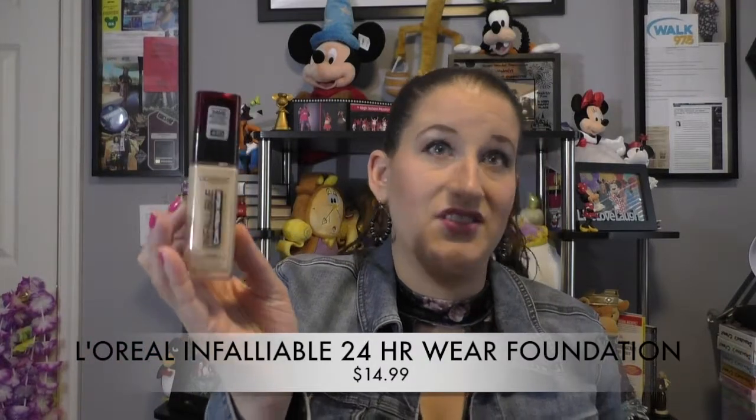Two of my favorite foundations I was running low on, so I wanted to make sure I have them. I'm definitely taking this one to Disneyland — I'm wearing it today. It's the L'Oreal Infallible 24-Hour Wear. Whenever I wear this, everyone says my skin looks amazing. I've struggled with shades — this one, shade 430, is definitely my summer shade. You have to blend it really well, but I love this foundation. This more full-coverage one is the Physician's Formula — more of my winter shade. They both have pretty decent SPFs — this one has 25, even better.